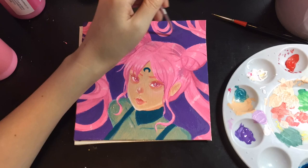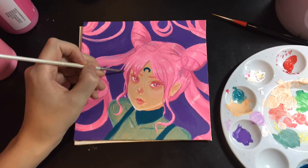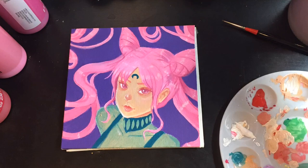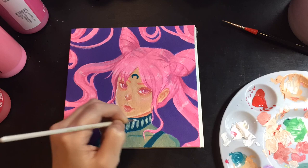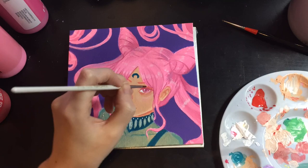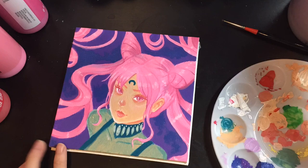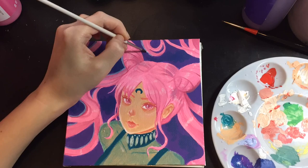Don't try to establish values from the very beginning when you're attempting to render skin or a background — you're really just blocking in color to begin with, and you want to paint over those initial layers to get your painting to look nice. I hope I'm doing a good job explaining this. I think this entire piece is about 7x7 inches, and I'm doing it on canvas board. Since I didn't know how to paint with acrylic, I wanted to purchase the cheapest thing possible, so I ended up grabbing this canvas board — you can buy a ton of them in a 5-pack or a 20-pack for so dirt cheap, it's crazy.